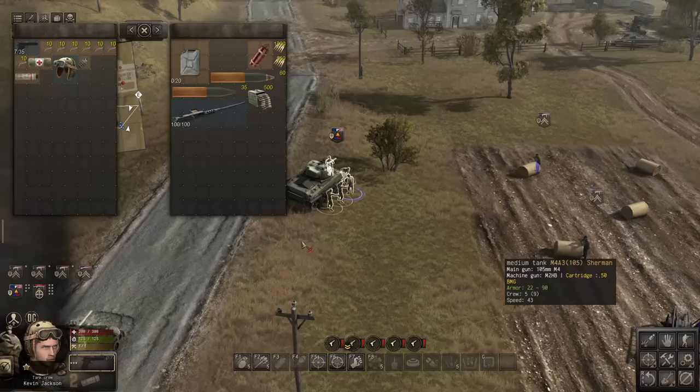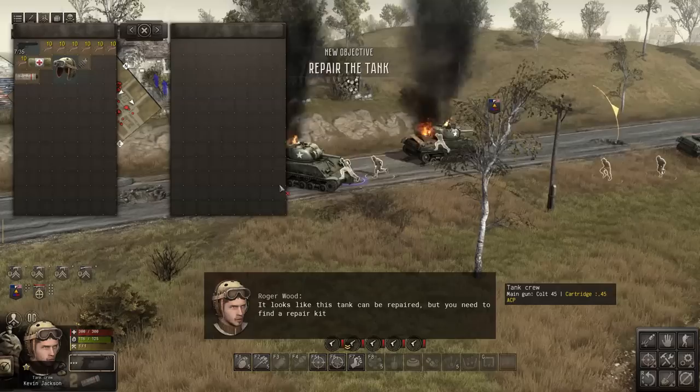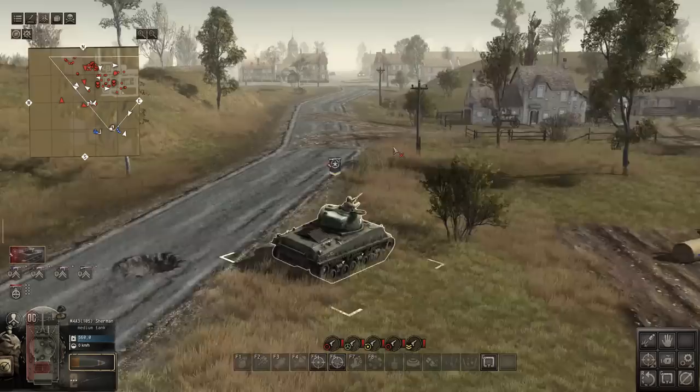Okay, there is no repair kit in here, they're right. Great, that's fun. Just making me go on a hunt for a repair kit now. No repair kit, no repair kit. I have a feeling we have to go into German territory for this. Sally up into that tank just in case you can load into it. You can, okay, cool. What's wrong with it? Engine damage as well as track damage. It's not the end of the world, it can still fire and stuff like that.